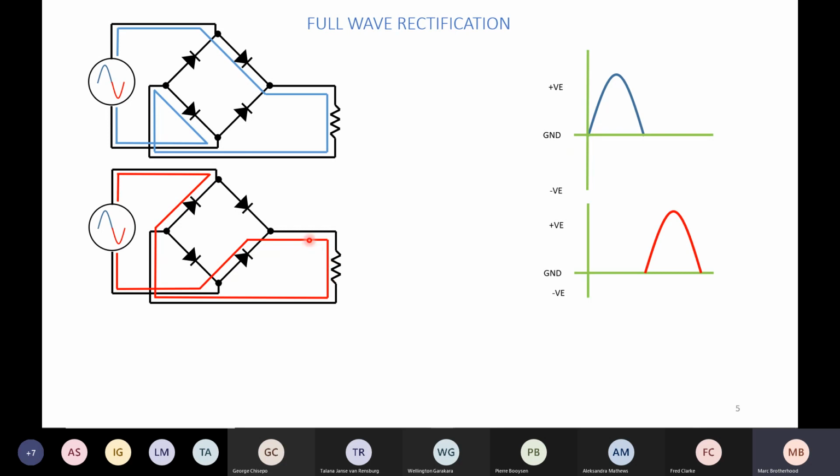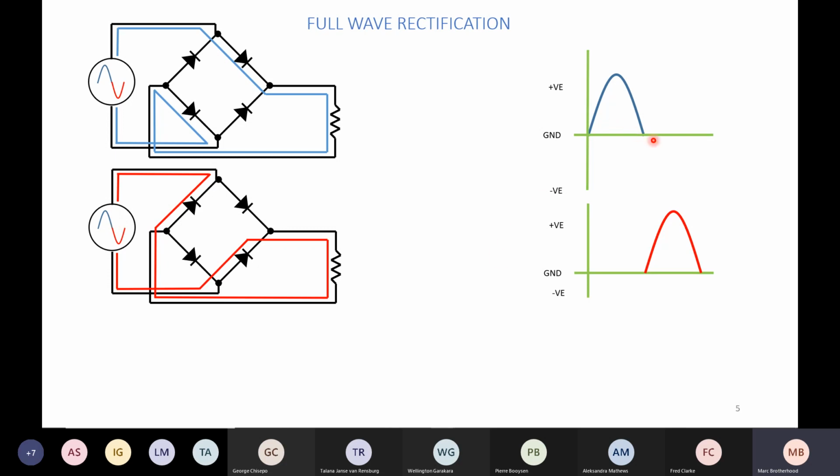It's always coming through the top of my load. So even though the magnets are back to front, they still go through the top of my load. You see now it won't go through this top diode and the bottom one, but it'll go through this lower diode, through my load, up and back to the transformer in the road.